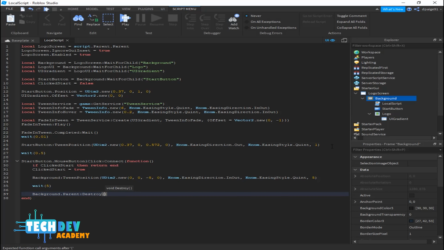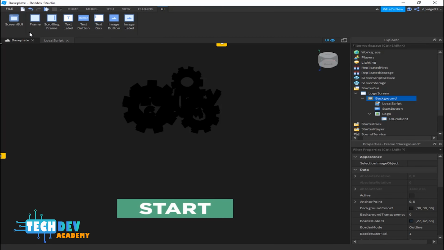Now this is all we're going to type. Make sure that you type it the way I type it, because if you make any spelling mistakes, the script is not going to work. So make sure you double check your work to make sure everything is correct. So this is all that I need. So I'm going to go back to my scene, and let's see if it works.